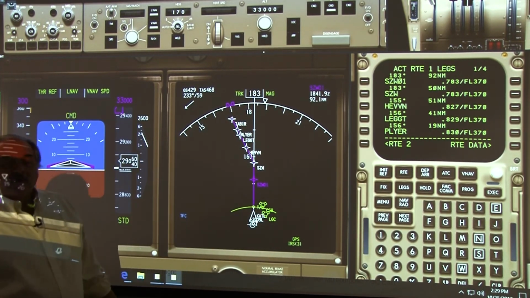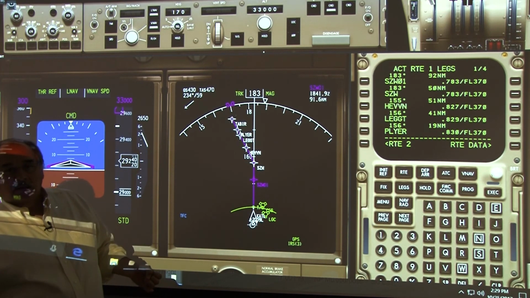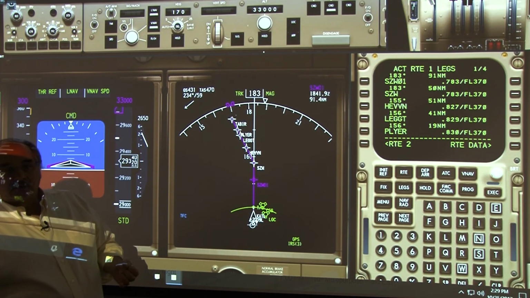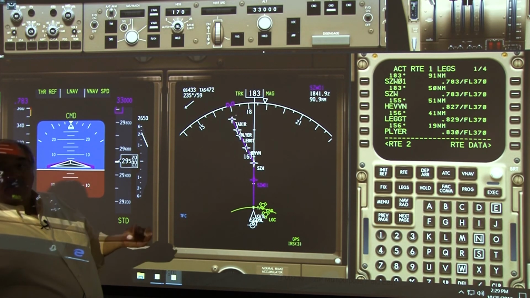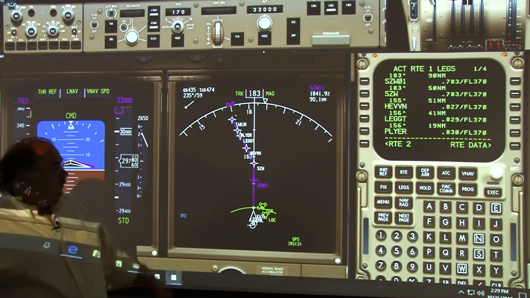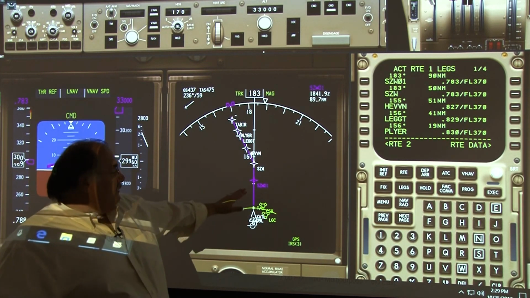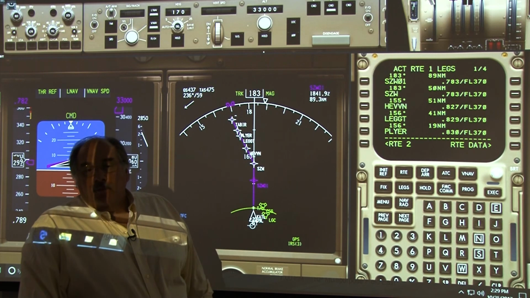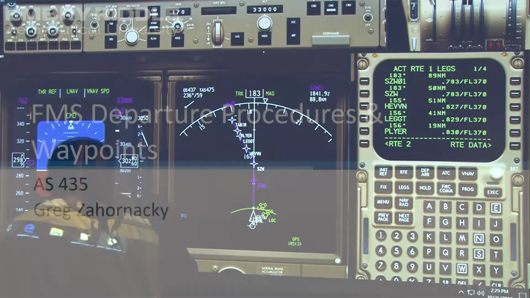So what we've done now is we've programmed our SID. We've flown our SID. We've restricted the aircraft in speed. We've restricted in terms of the different altitudes we've gone to. But we've done it all in the auspices of the SID itself, and we've created our first waypoint. Our next segment is going to talk about just that, making these waypoints, and then restricting those waypoints for speed and altitude, and that'll be the next time we get together. That ends this lesson.